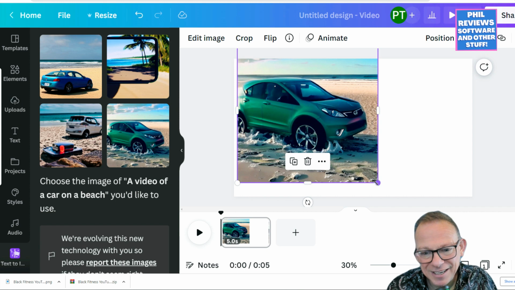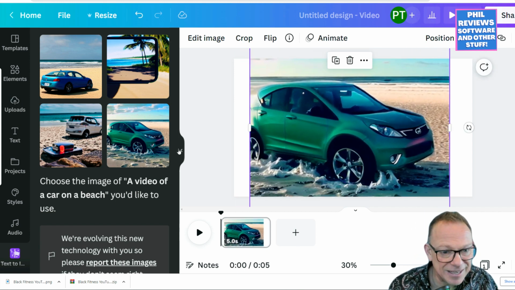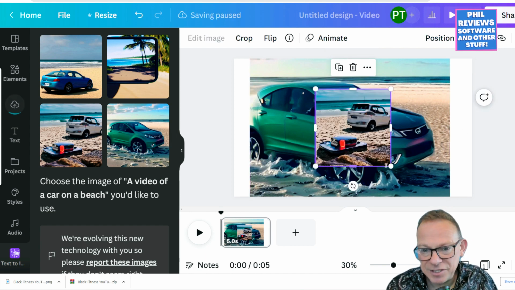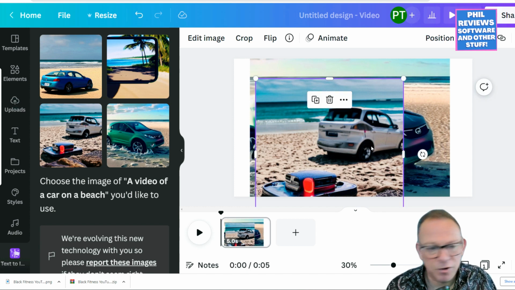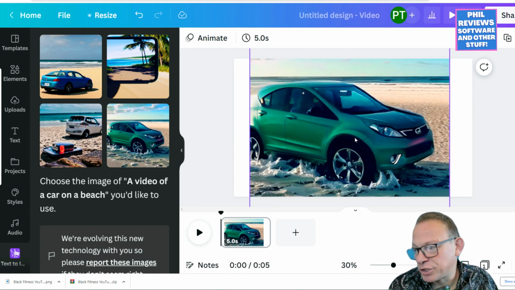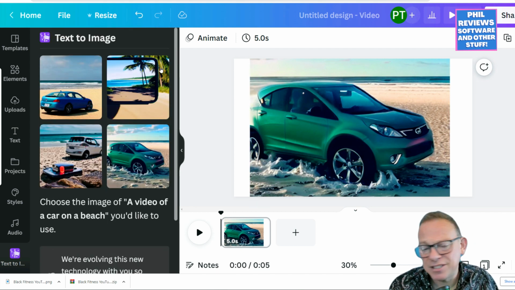I just typed in "video of car on the beach", and these will be copied. What happens with these videos is that that's a generic car. That's an AA. That car is not a Vauxhall or a Ford. As you can see, it's a generic car, so you're not going to get in trouble if you use these pictures. So, fascinating this. I've just used it there for a YouTube thumbnail. But you could use it to create any of your artwork, and it's within Canva.